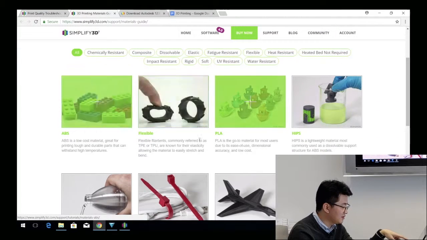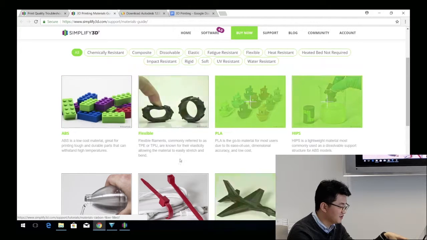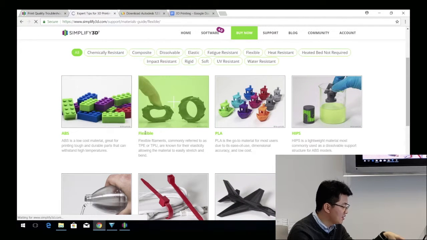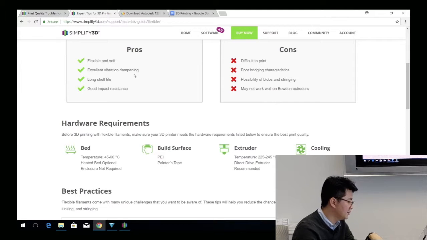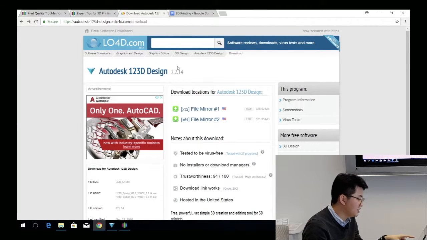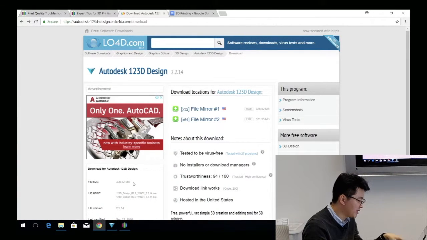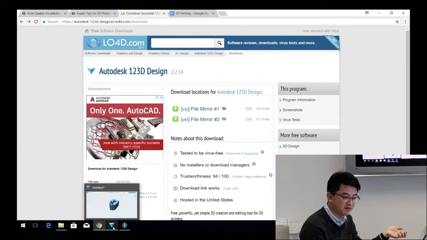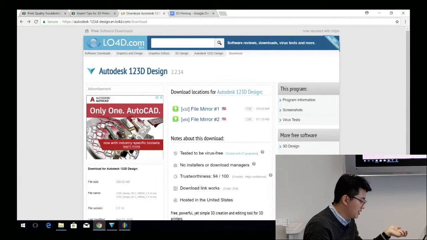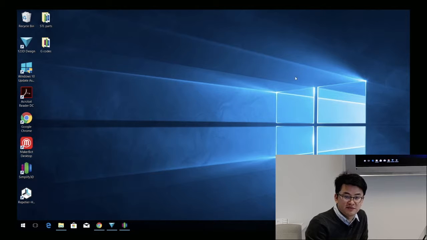Another is the material guide. You see flexible filament and tons of different types. It gives some ideas of what kind of scenario you need to use each for, and the configuration you need to pay attention to. And this is the software that I use. It's discontinued, but you can still download it from here. When I started using it, it was still available, so I got used to it. It fits my needs, so I keep using it. But the other software I linked can also be used. So I think that's all. Safety first.